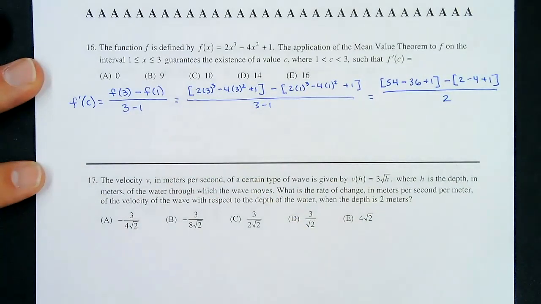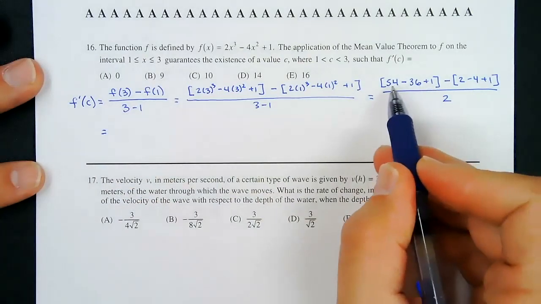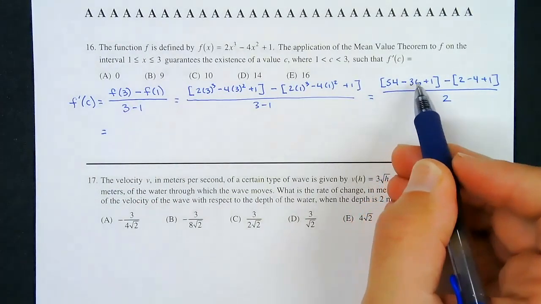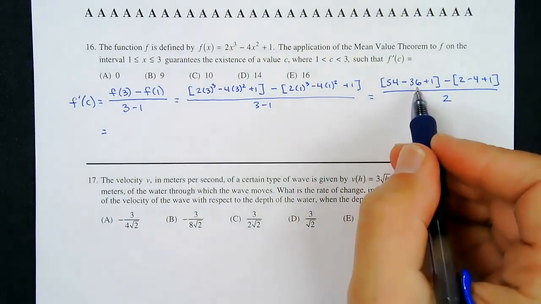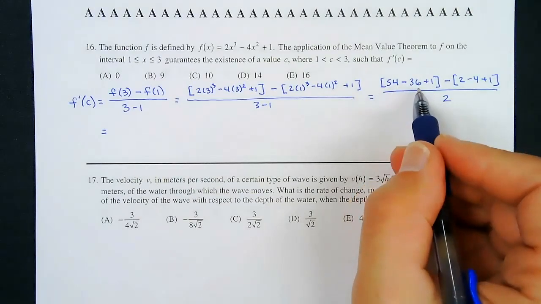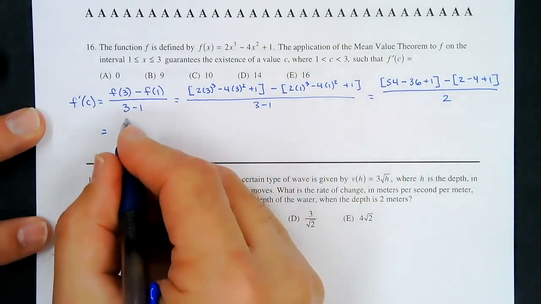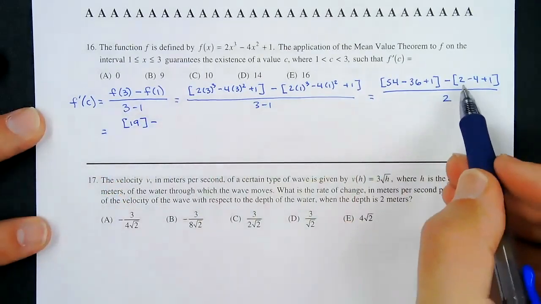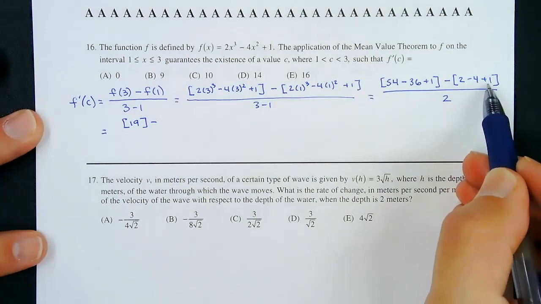One thing is you could, actually I take that back. What I'm going to do is go ahead and combine these. So 54 minus 36. How do you subtract in your head? One thing you can do is called counting up. You could start at 36 and count up to 54. So that would be positive 18, plus the 1, so that would give you 19. Minus, and this is pretty easy to do in our head, 2 minus 4, that'd be negative 2, plus 1 is negative 1.